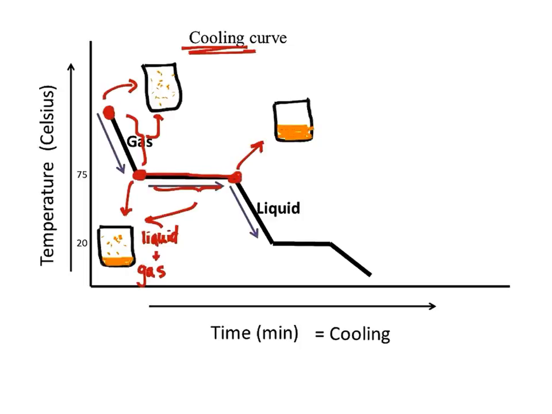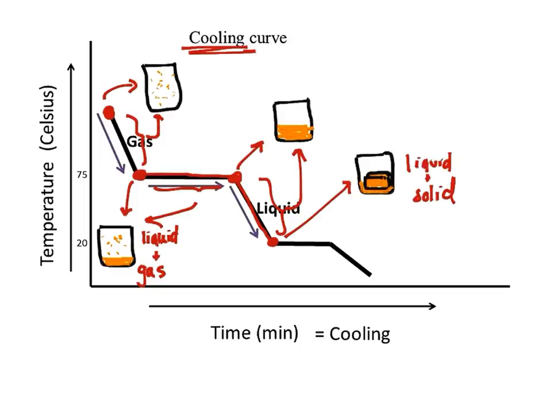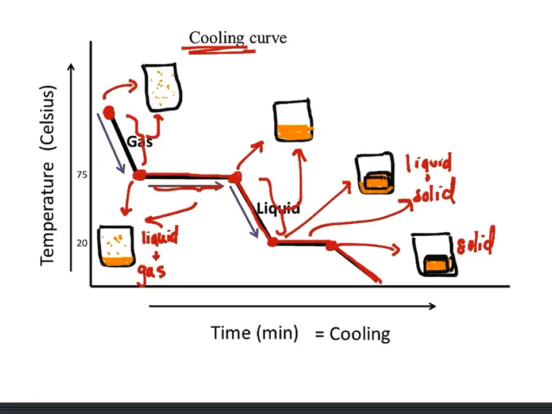At the end of that flat part, you again have liquid. You'll have pure liquid during that whole sloped part, where the temperature of the liquid will fall as you remove heat at a constant rate. And at the bottom of that line, you will have some solid and liquid together. And so that flat part represents the freezing process. As you continually remove heat, the liquid will freeze and turn into the solid. And at the end of the flat part, you will have 100% solid. And then the temperature will continue to fall, as the temperature of the solid decreases.